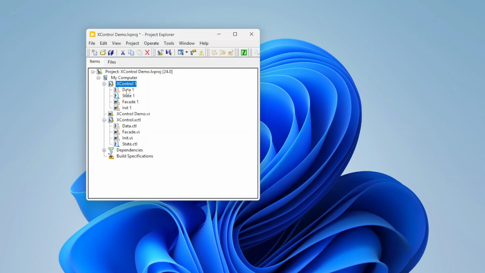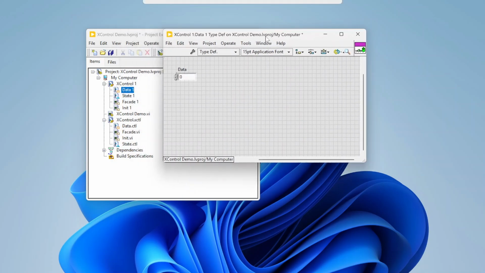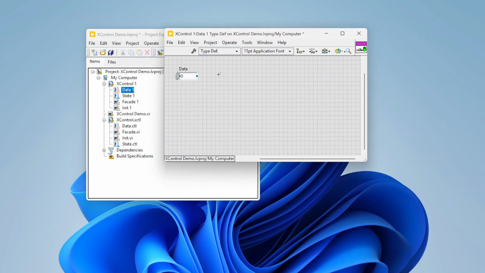Let's talk about what the different components are so you understand how to leverage an XControl. First we have this data type def. This is going to define the data type of your XControl. Like I said, there could be a lot of different controls of various types built into your XControl, but it doesn't necessarily have to be the data type of all of those things.